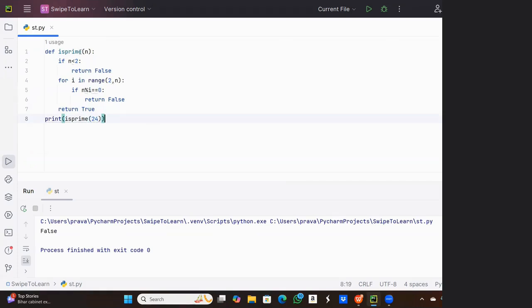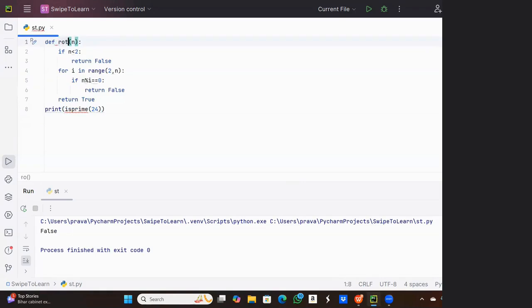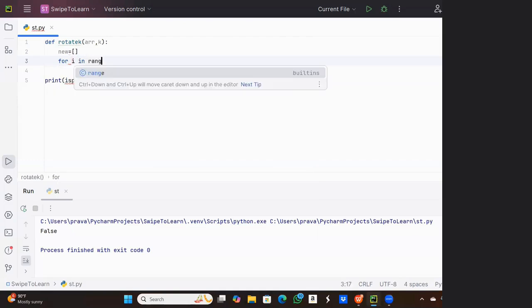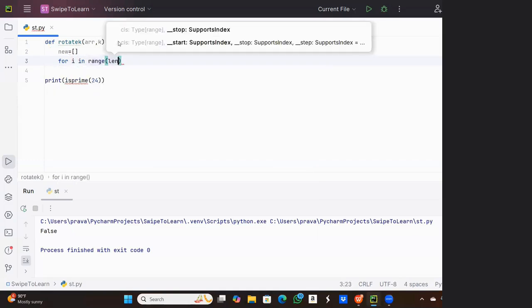In the same way, we also know how to write the logic of rotating an array by k. In the previous video itself, we have seen how to rotate the values. Suppose, okay, let me say array comma k. So we need to create a new list and then, let me take the rotation part, for i in range of length of array minus k to length of array.